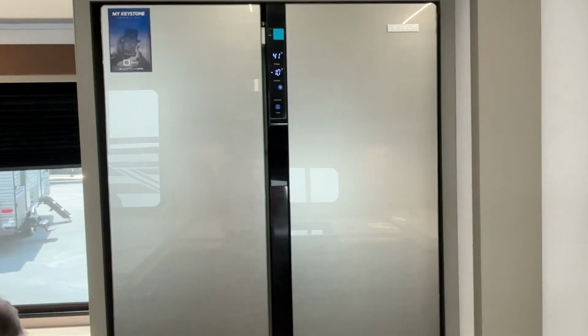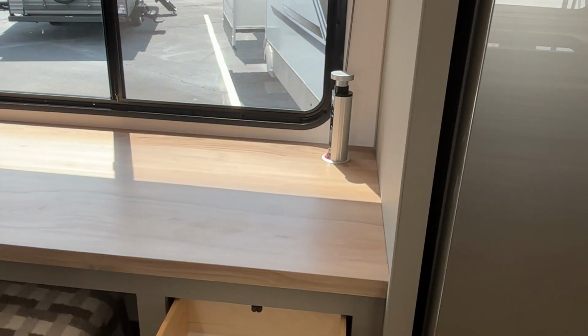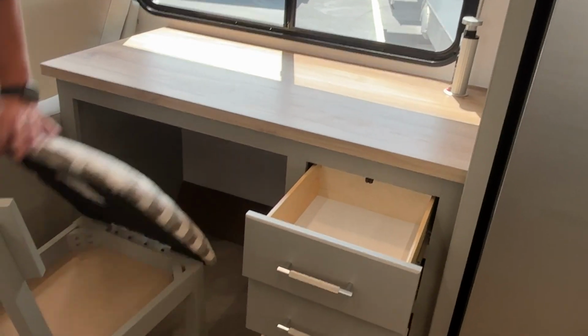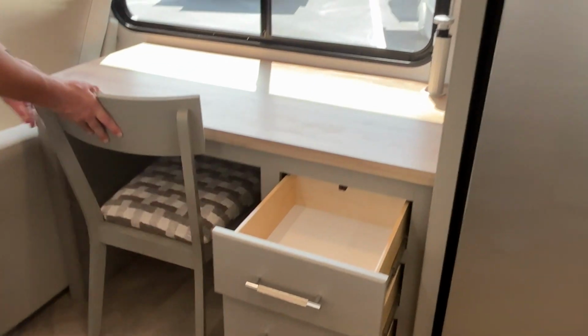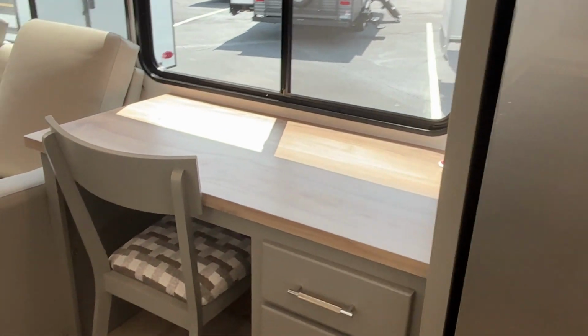Now, what I said on the outside, for those of you who work on the road, you have a built-in desk. How awesome is that? You have got storage. They give you that power outlet there, and a nice padded chair. I like that. With some storage underneath, so you can put your pens and pencils in there. And even if you don't need to work from the road and don't need a desk, that would be a great serving area if you had guests over.